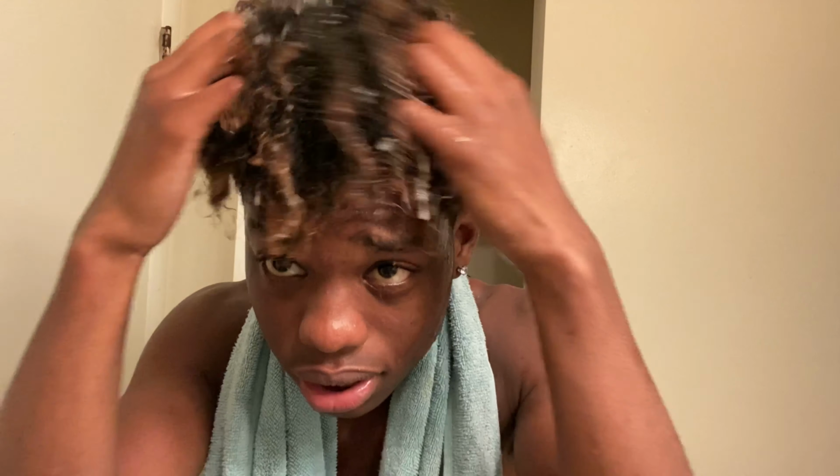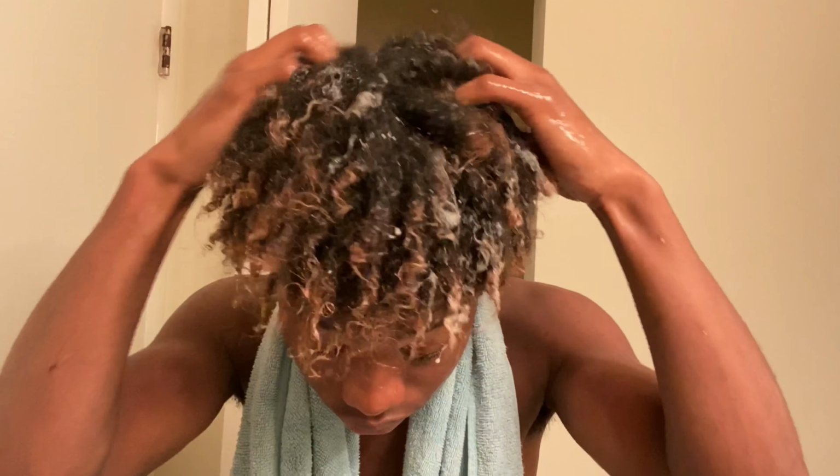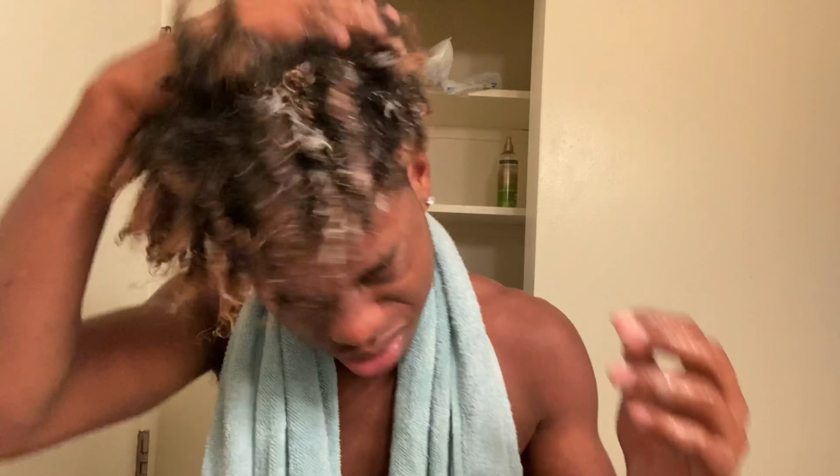Just get down to that scalp, my boy. Get down to that scalp. Cause I ain't really put no product in my hair, so the ends, I mean, I still wanna wash the ends, but the ends ain't a problem. It's the roots. Gotta get all that buildup and shit out of there.